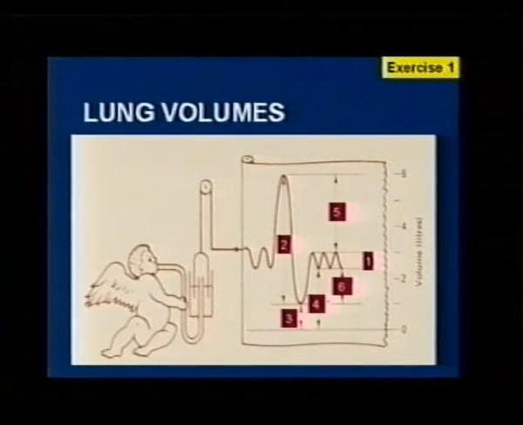Let's see whether you can label this diagram. I'm sure most of you are familiar with this. The subject is breathing normally, the tidal breaths, and has been asked to take a deep breath and then breathe out fully. Now here's time for you to stop the tape, hit the pause button, and try and label what 1 to 6 are. These are lung volumes and the capacities. When the music comes up, you can pause the tape.